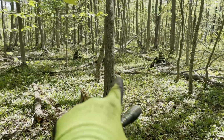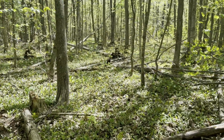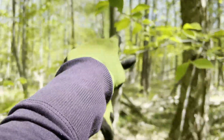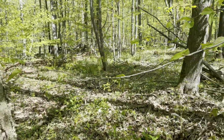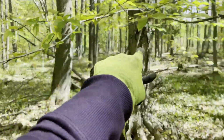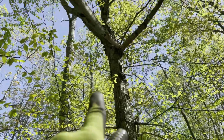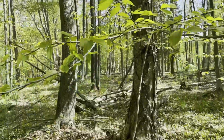We have a ton of ash trees that were taken out by the emerald ash borer. I want to be careful of those, that I don't drop those on me. There's one right here. This thing is completely dead. I don't even want the vibration of the skid steer to cause me an issue. So I'm going to try to avoid that, and they're all through here. We lost a ton of them. There's one up there, I don't know if you can see. It's pretty tall. That's probably a 60, 70 foot tree.